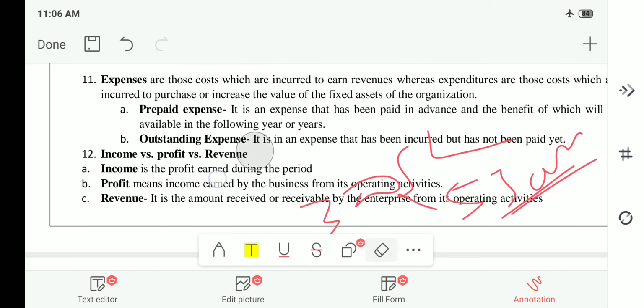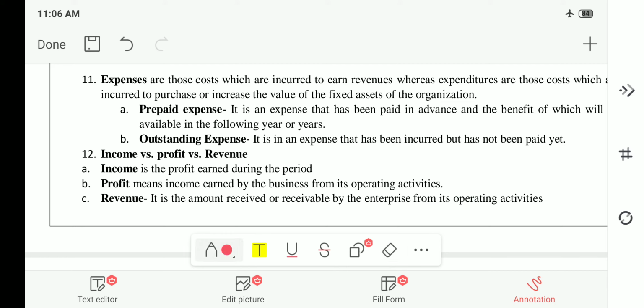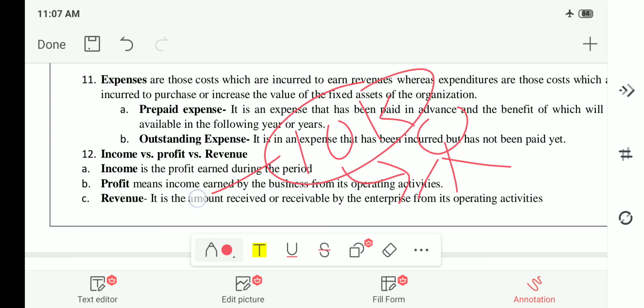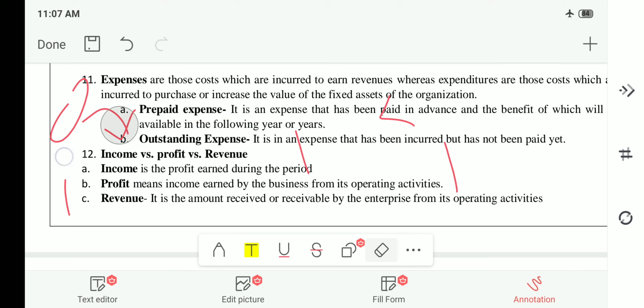Next, what are outstanding expenses? Just imagine that there are 10 employees in an organization. I need to pay 10,000 rupees per month for each employee, but I am not able to pay this amount within the period that I have mentioned. Now this is the amount that needs to be paid by me, but I have not paid it. Therefore this will be an outstanding expense, that is, I need to pay it on a future date. At least on a future date I should pay it, and now this acts as an outstanding expense. Fine.